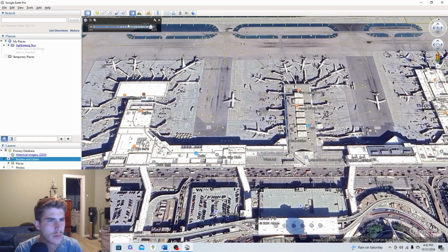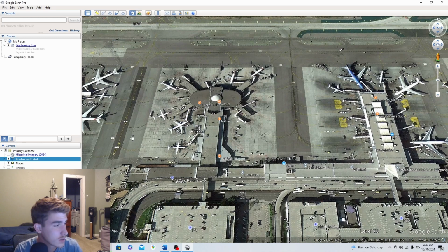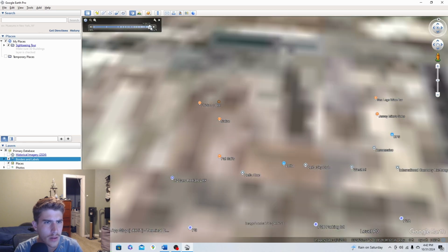Now, the next completed project at LAX is Terminals 2 and 3. Now, both of these serve as a hub for Delta Airlines, and the combination of these two into one project is what's known as the Delta Skyway at LAX modernization project. On top of modernizing Terminal 2, and I'll show y'all, let's go back right around here, they also rebuilt Terminal 3. So this is what it looked like beforehand, and that's what it looks like now.